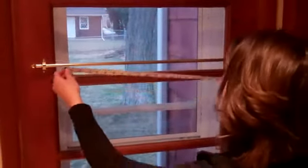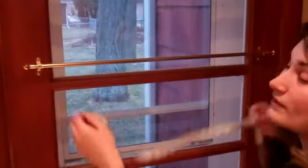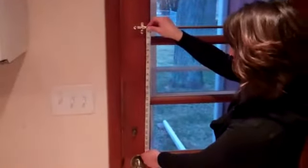The first thing you have to do is measure your window to figure out how large to cut the panels for the curtains. We're going to cut two panels, both the same size. Measure from bracket to bracket, then add four inches to that measurement for your hems — that's how wide each panel will be. For the height, measure from the top of the curtain rod to wherever you'd like your curtains to end, then add 12 inches for your bottom hem and rod pocket.